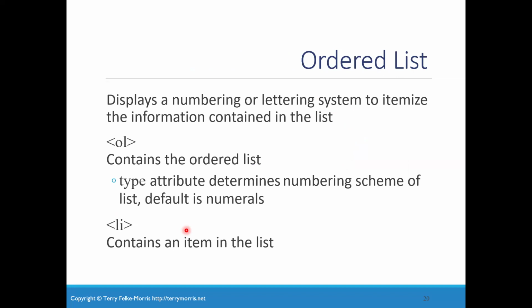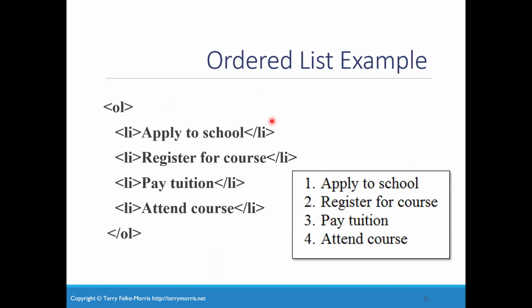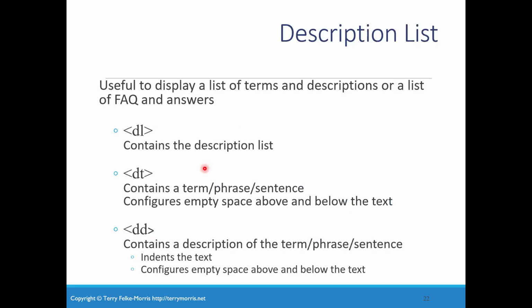The next is the ordered list. For the ordered list, it displays numbering, so each list item is numbered. This is the example. You can see this is how an ordered list will display in your browser. Every list item is numbered. If you want to write the HTML code, you write it like this. We have OL opening, OL closing, and LI, LI for each of the list items, with the content in between. For description list, I mentioned it is an assignment.